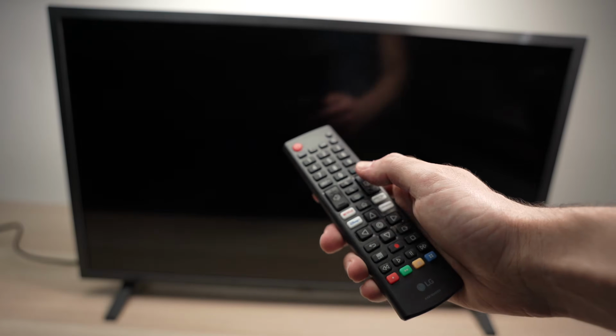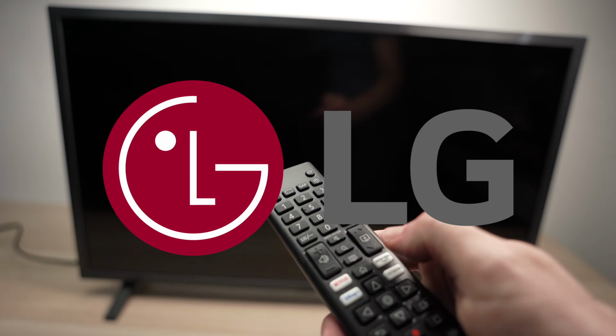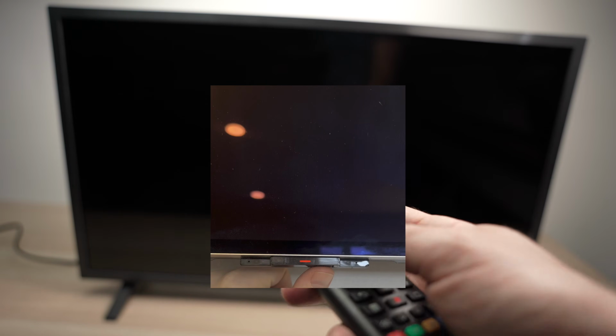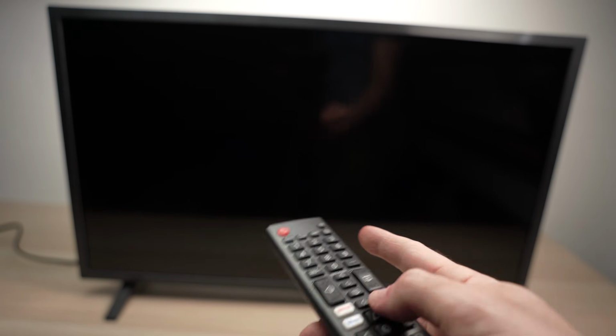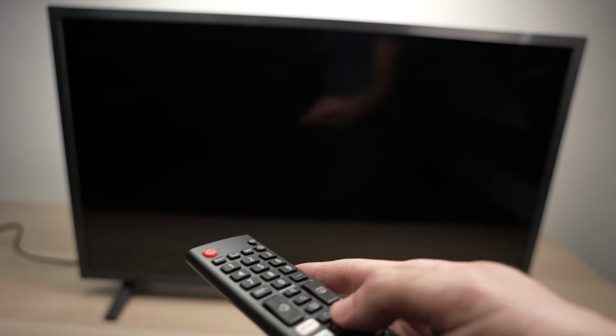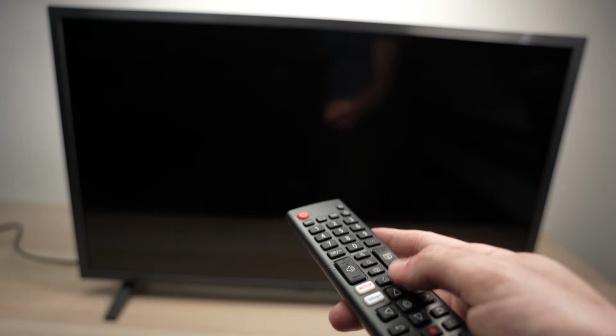In this video, I'll show you how to fix your LG TV in case the red LED light located under the TV is blinking red, or sometimes it's just staying red and the TV does not turn on. Let me show you a few tricks, starting with the easiest of them.